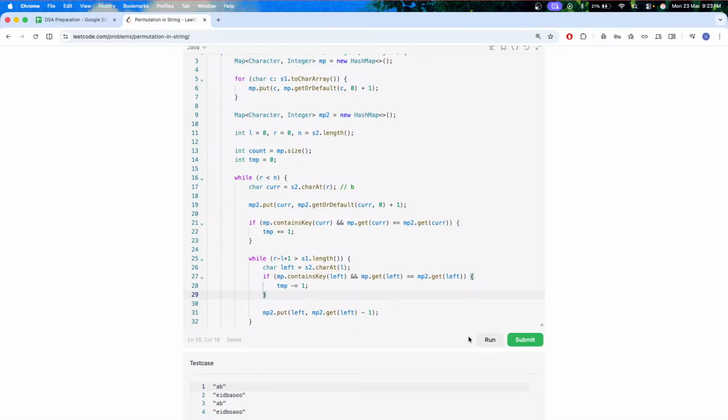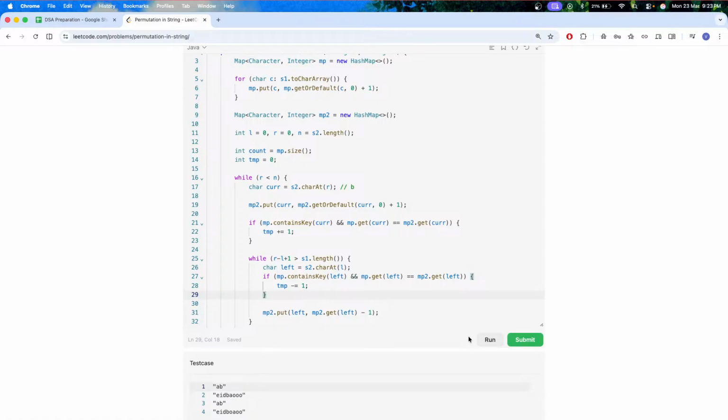I just want to see the time complexity. Insertion and removal at both ends, O(1). Okay, let's use this.